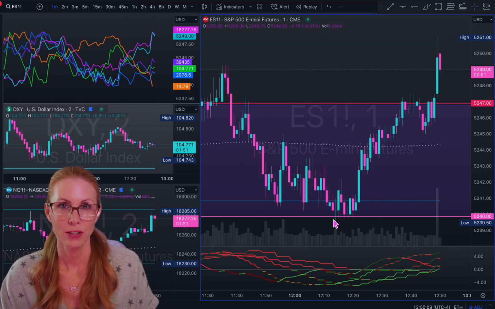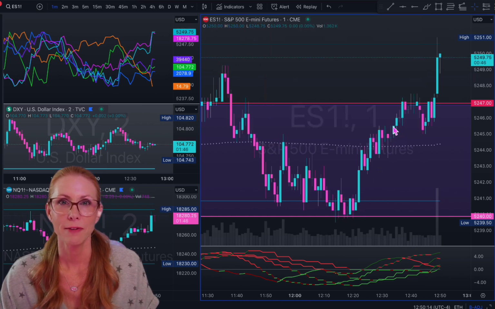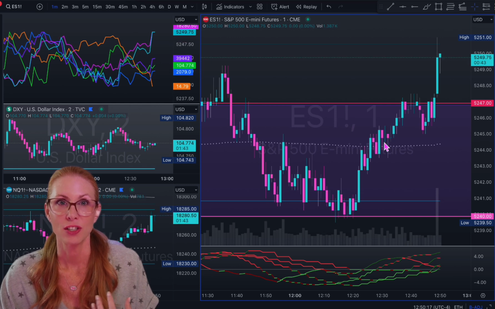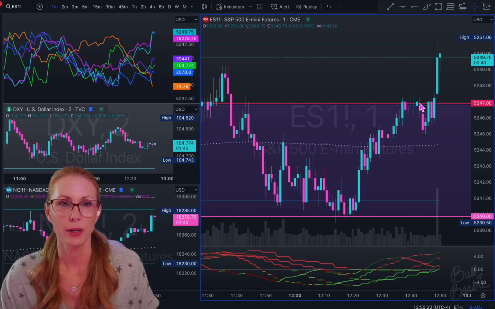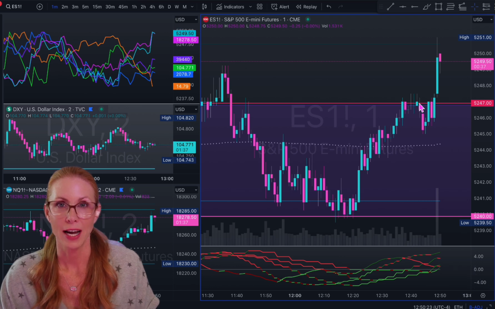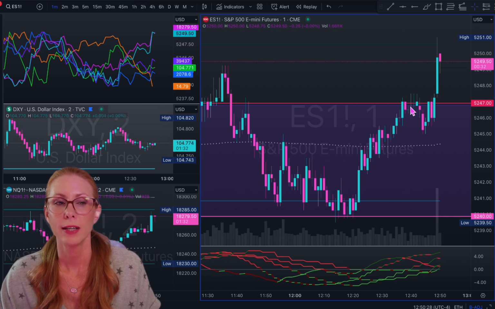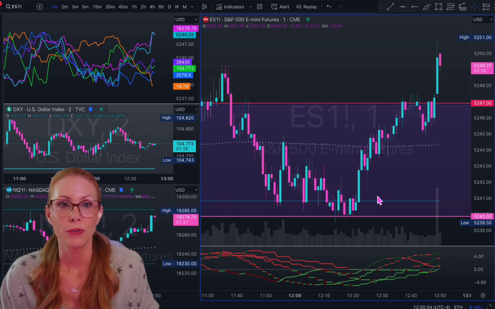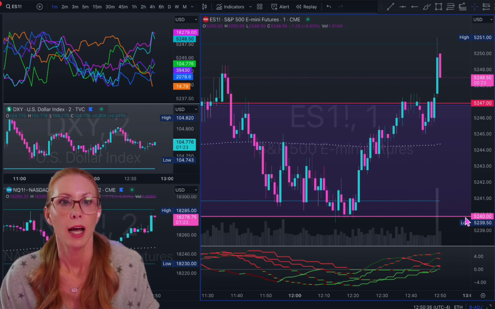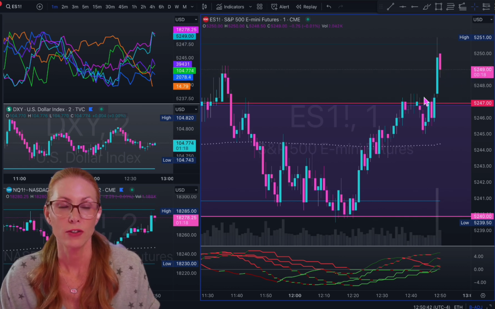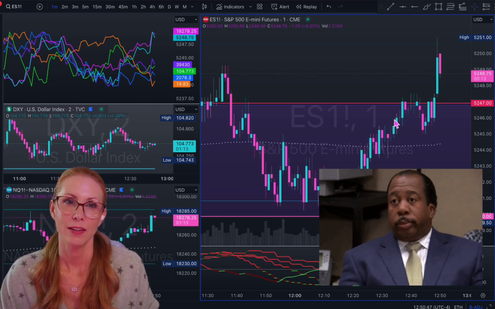But it also has some disadvantages, because it's showing me so many little bitty tiny moves that it can fake me out of these much larger moves. Let me just show you an example. It looks like we have a lot of action today on the ES market, and to tell you the truth, it has not been boring. But if we take a look at this entire move, the move that we've spent most of the day in is from 5240 up to about 5249. Really, this is all within about 10 points, so this is not a massive move. This move looks really big because it's on the 1 minute chart.